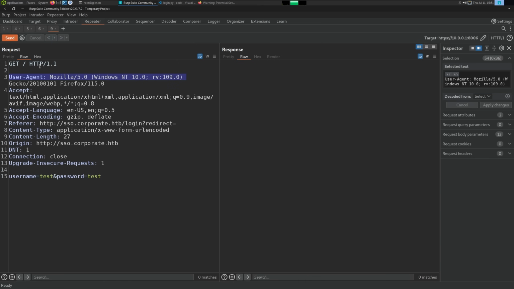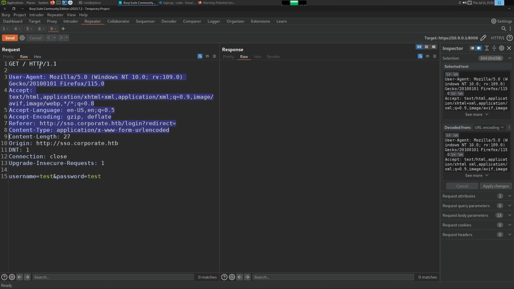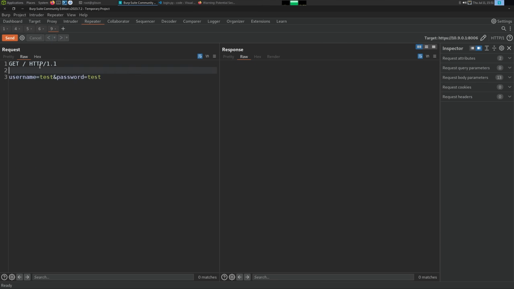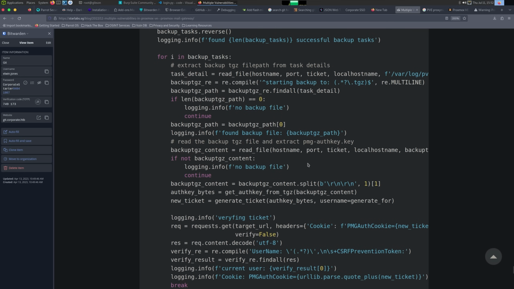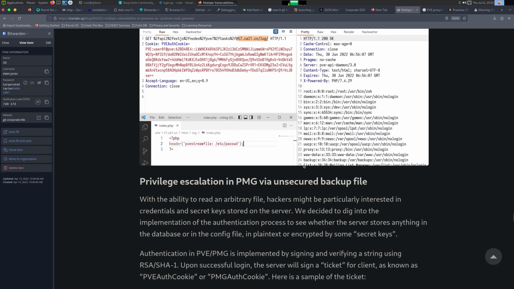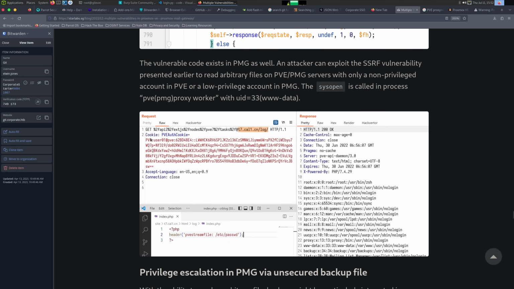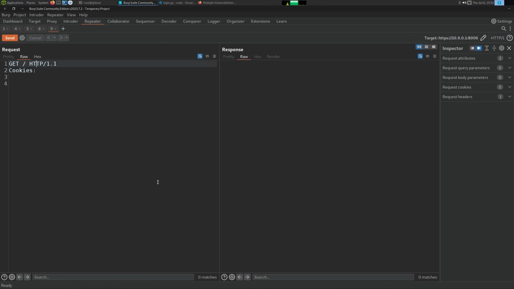We don't need the host. Don't need any of this. What do we need? Cookies. Let's go back to the blog post. So they use cookie, accept language, and close. So let's make sure we have those headers.